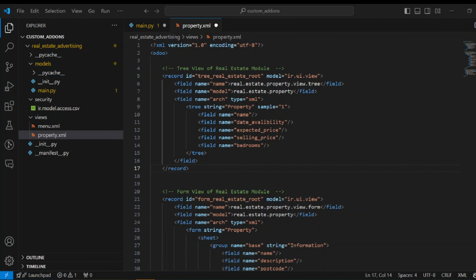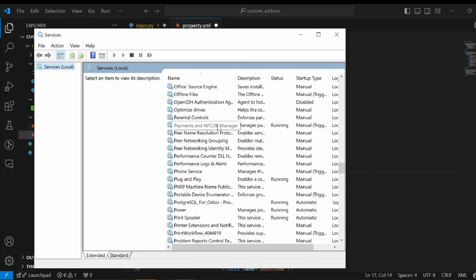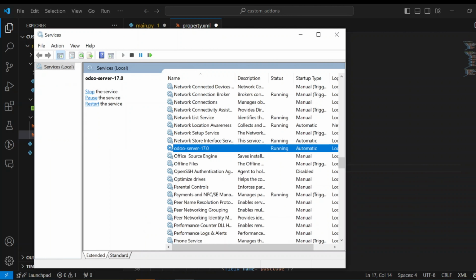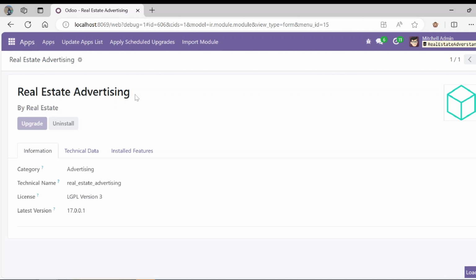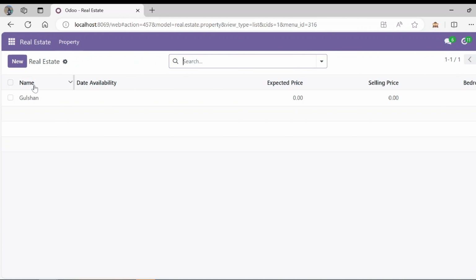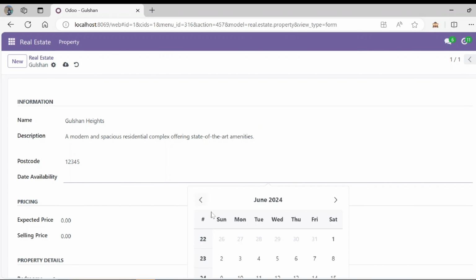Next, let's restart the Odoo services. Now, go to the apps menu and upgrade our model. Now, let's head over to the real estate app and create a new record to see how everything looks.